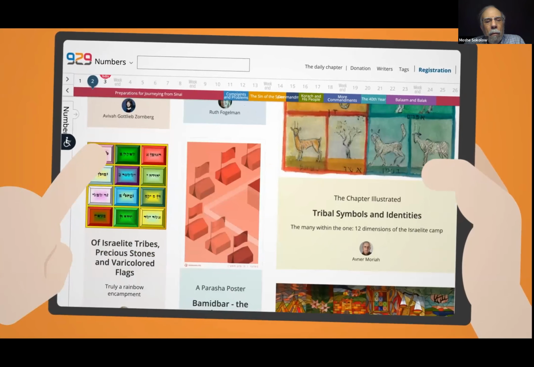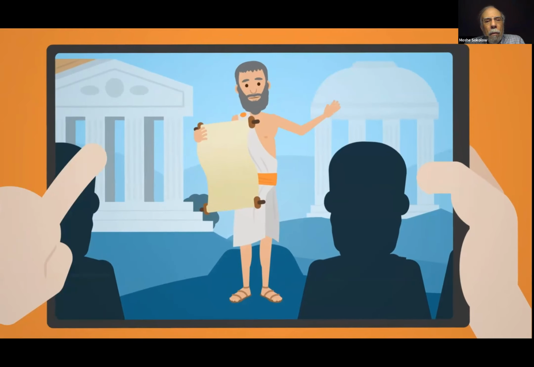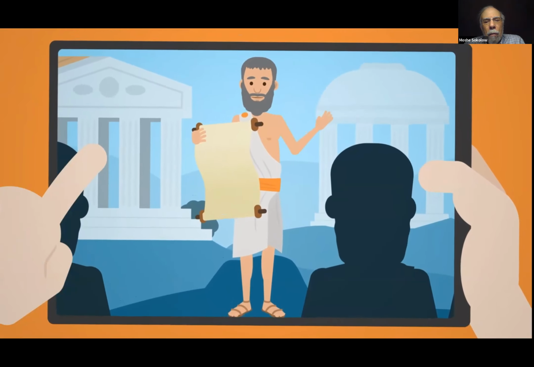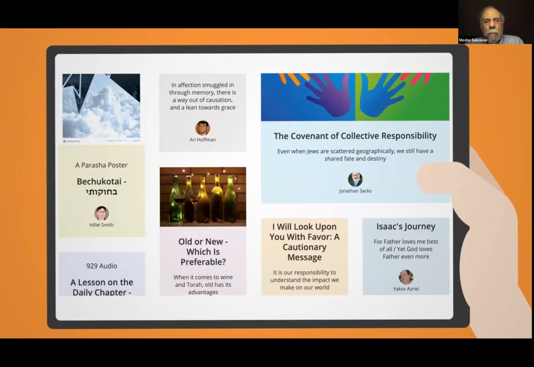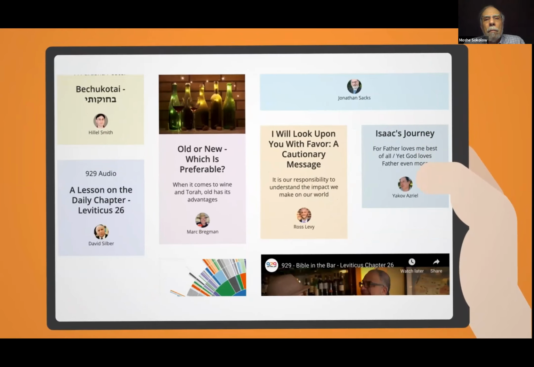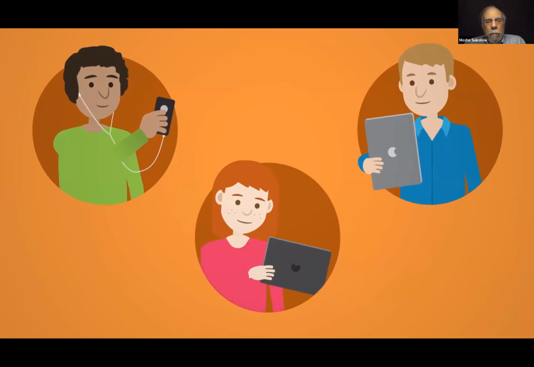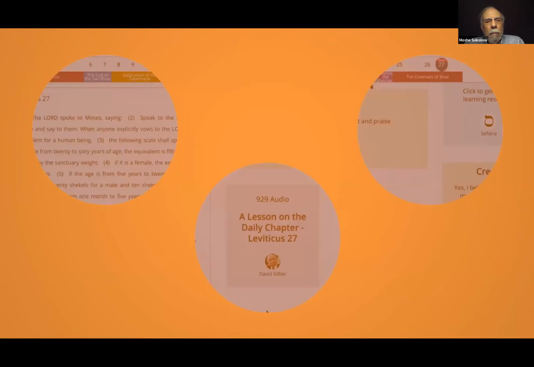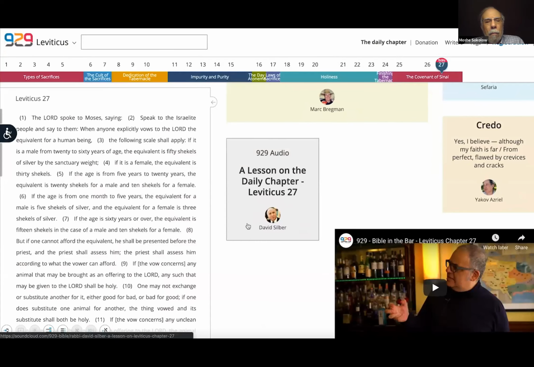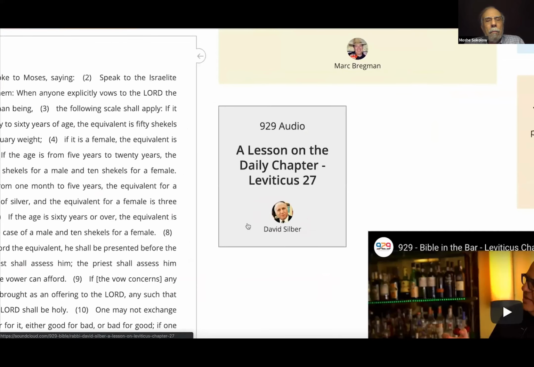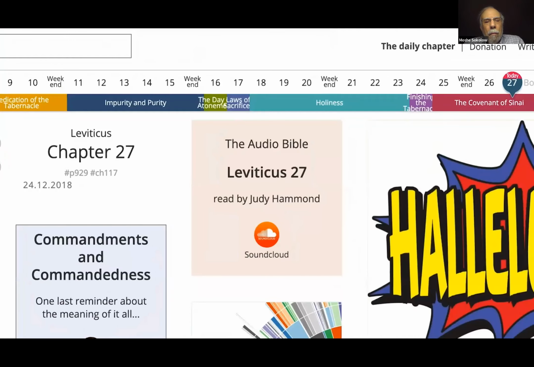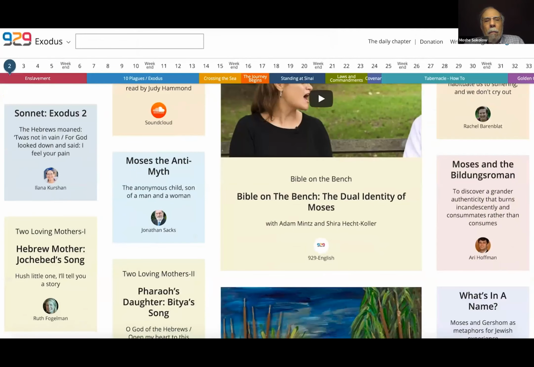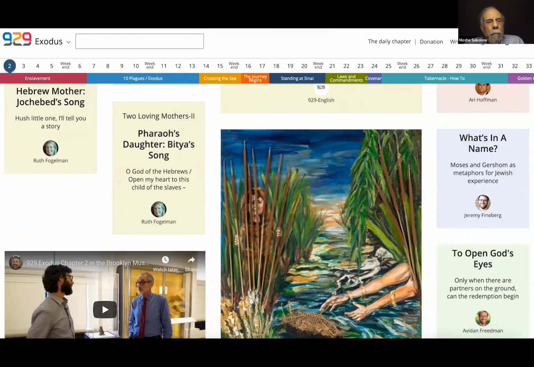Whereas people used to discuss ideas in an agora, forum, or marketplace, in the new millennium, public discourse happens on platforms. 929 is a platform with a purpose. It's a new way to read, talk, listen, and write about the Bible, and it's in English. When you visit the website, you'll be brought into the daily chapter as part of a cycle of learning taking place worldwide. You can read the primary text, listen to a recording of it, or view a wide range of thoughts, commentaries, and interpretations of the daily chapter.